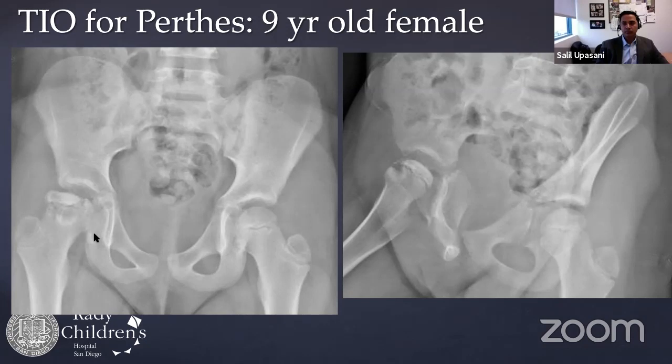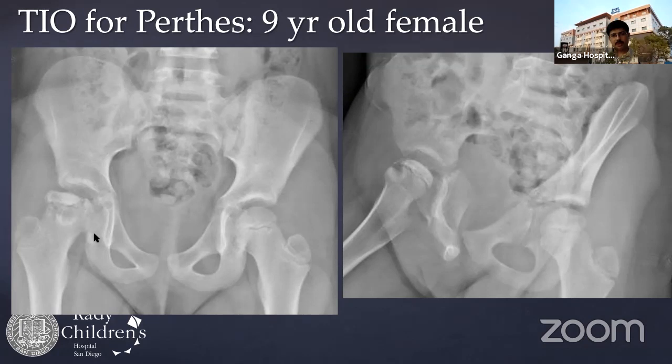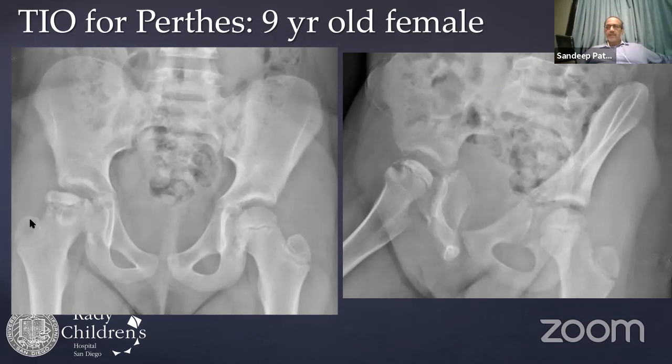If the adductors are tight, under anesthesia we examine and take him into abduction and see if I'm getting a good abduction and the head is getting contained. I don't do the medial release routinely. So Salil, I'll just interrupt and ask a question here. Somebody wants to know whether hip distractors to reduce the hip or create space, early or late in the disease. What is your opinion, and do you think it works?